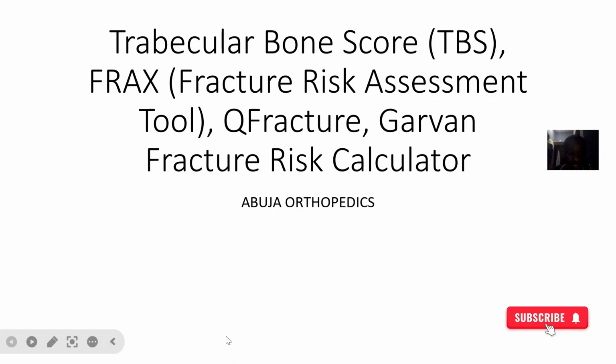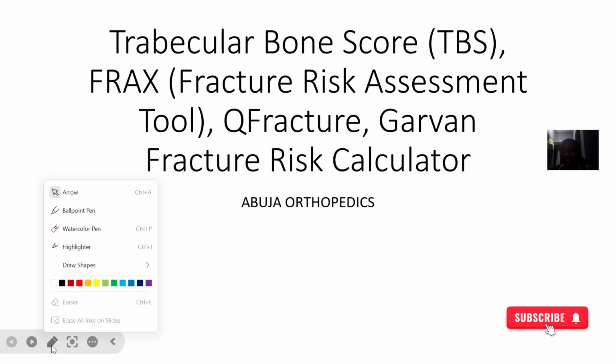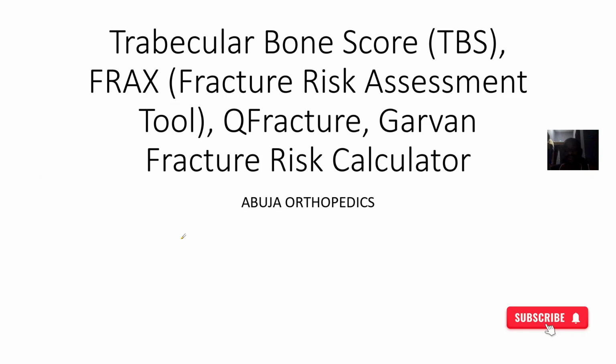So we'll look at some scales and calculating systems. These are systems that we use to determine if somebody has a possibility of having fractures in, let me say, the next 1 year, 2 years, and the rest of it. Because they serve the same purpose, we are looking at them in the same video. Not that they are the same, just that all of them are towards trying to determine if there's any possibility of fractures.